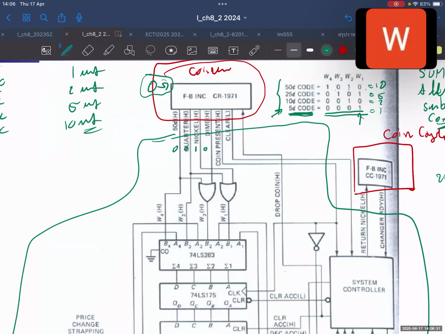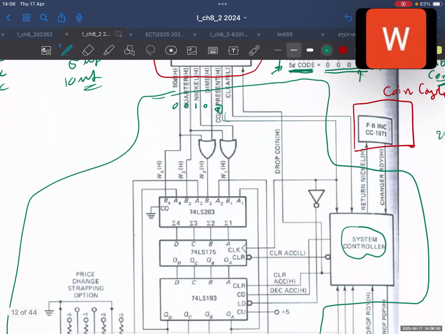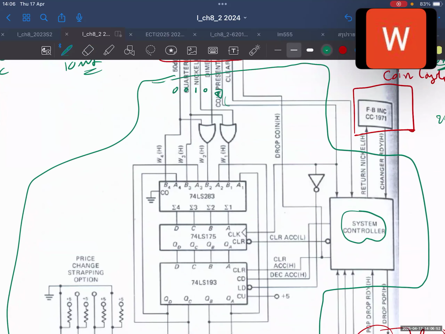But coin present is going somewhere else. It's going into the sum is here. 175. So that's the sum. Yes.